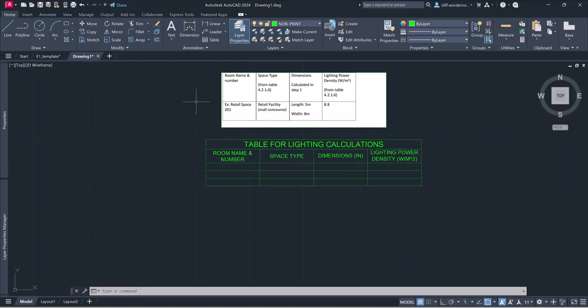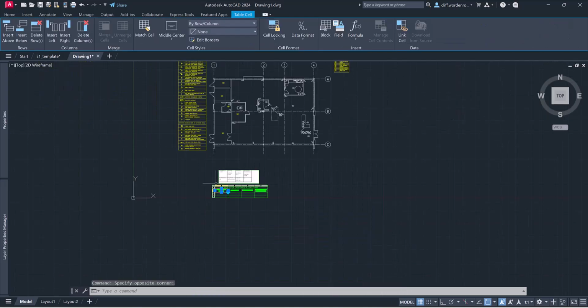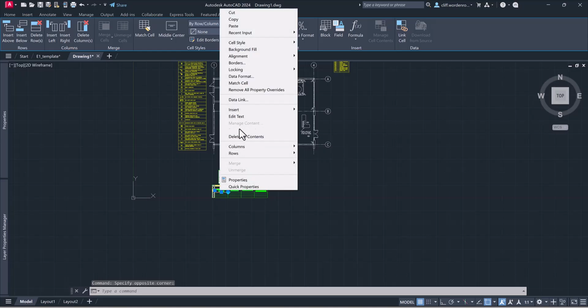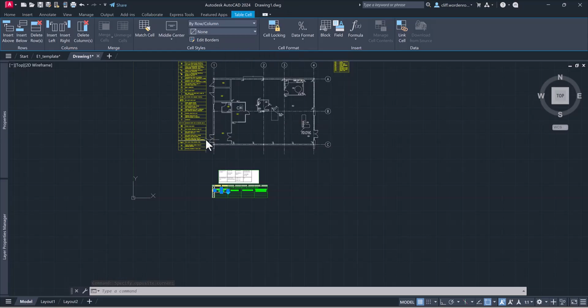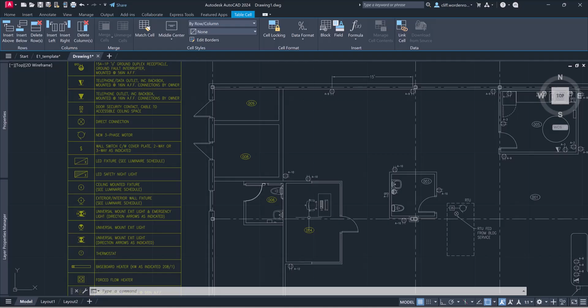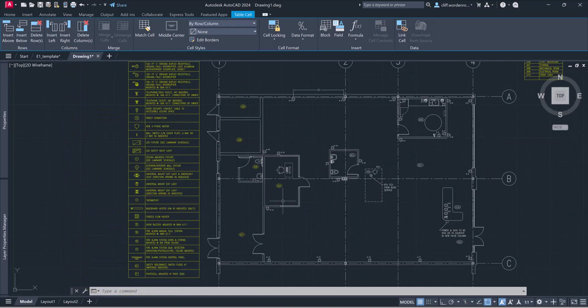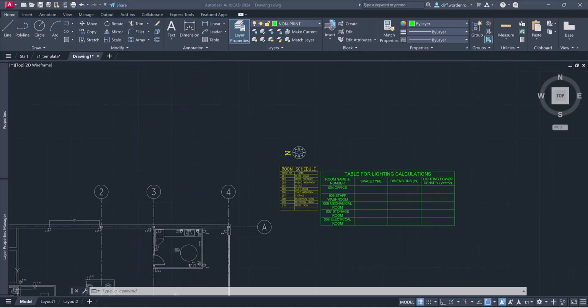The next piece is to fill in the table with all the information that I need. Now, I'm going to pick a couple of rooms here. Maybe these 4 rooms, or maybe these 5 rooms, depending. We have the mechanical, electrical room, an office, washroom, and then the storage space. I'll show you how to lay out all of those in a second. I'm going to complete that table, and then we'll keep going.